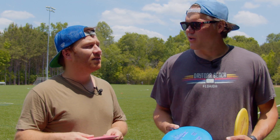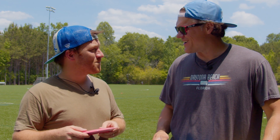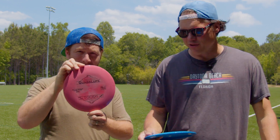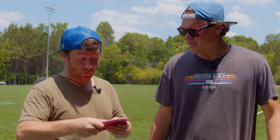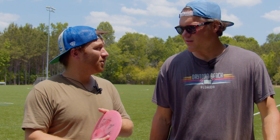It does glide a little further and it's a nice straight disc. If you beat it in, I bet it turns into an understable disc for sure. Right out of the store, it's a doggone good disc. This flew straight as an arrow right when I bought it — I've only thrown it two or three times and all three times have been pretty straight. I like the disc a lot. I think this one made the bag after the first time I threw it. It actually feels really good in my hand. It should be a pretty straight disc for the average thrower. I think people with a really strong arm are going to flip these over. Without further ado, let's see how these things fly.